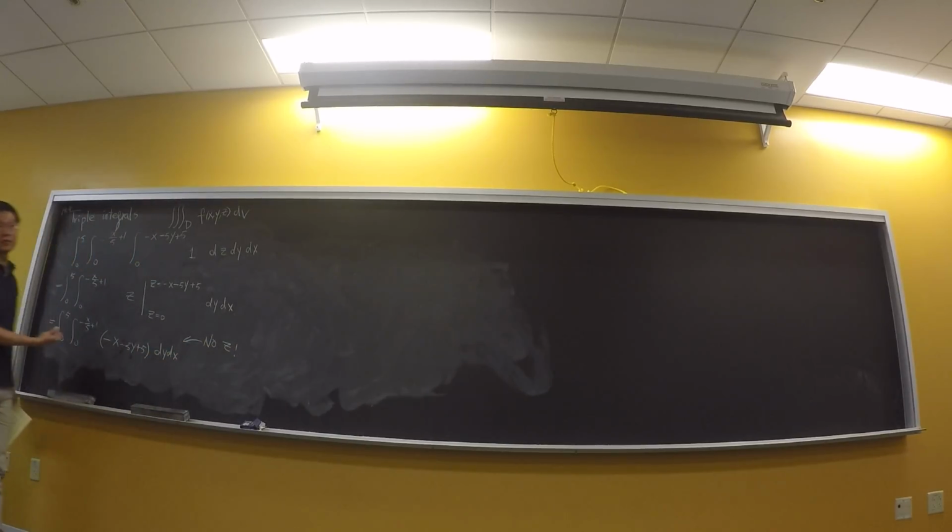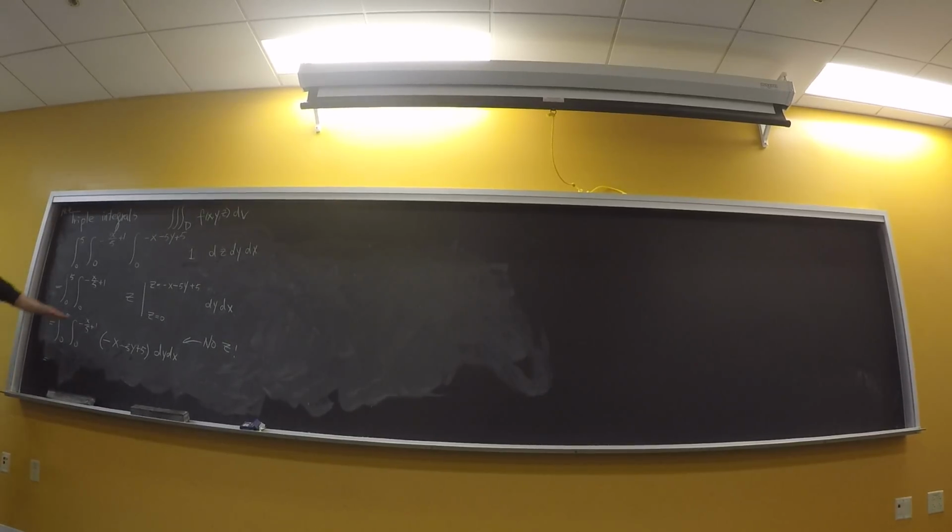So no z here, this is the only chance for you to end up with a number. If you still see z after you eliminate one variable or one integral, there's something wrong here. Okay, and then I can go further. One small remark I also want to make. After you eliminate one integral out of the 3, you're actually essentially dealing with a double integral, all right?